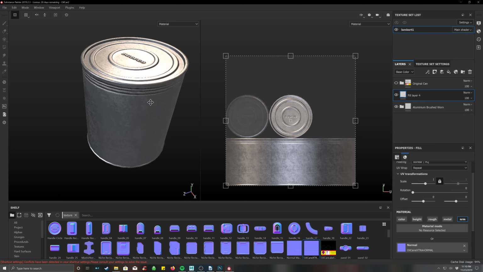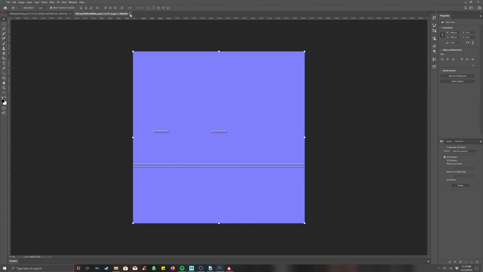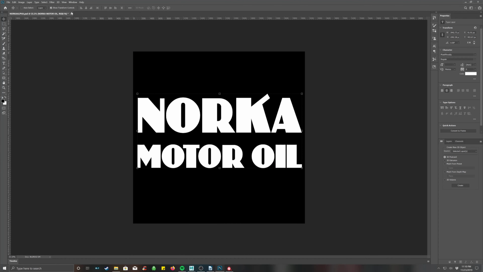All right, so for this oil can label, same basic idea.